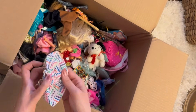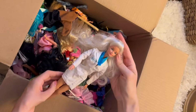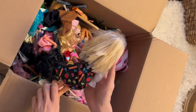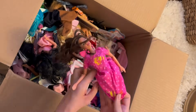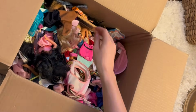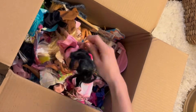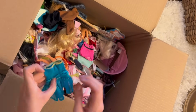I'm a collector and restorationist first and foremost, so usually whenever I'm going after these Barbie lots, I'm really hoping that there's something in there that could make the investment worthwhile. And because of how this era of dolls sells, it really was not worth a big investment. So although buying these doll lots can be quite fun and exciting, it's really not financially responsible. And as doll collectors, I'm sure you all know that we do sometimes have to be financially responsible, which means sometimes you do have to pass up on some cute opportunities.